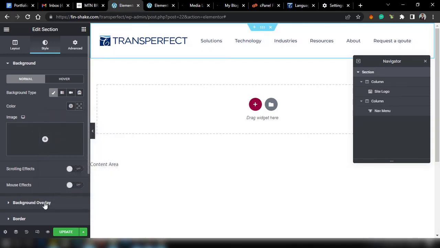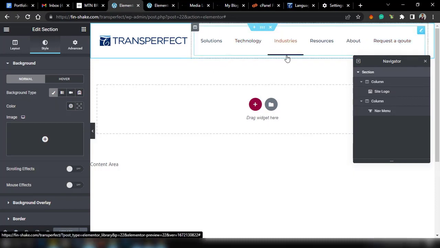That's how you do it. Then you update. So basically the site is now transparent. When I say transparent, I mean the header is now transparent. We'll still come back to the header to do one or two things.